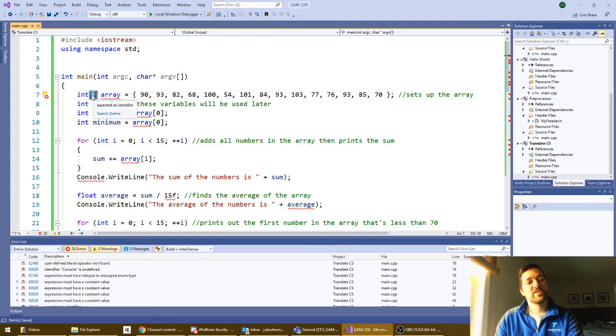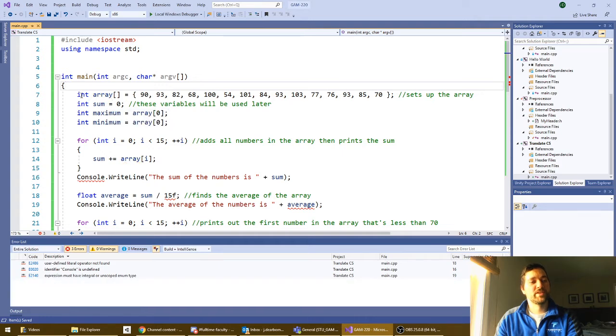In C++, though, it's a little different. Int is the stuff that's stored in this array, and then the fact that it is an array, the square brackets, comes after. Whatever. You have to get used to it. These other ones, these are valid C++, so no changes needed there.